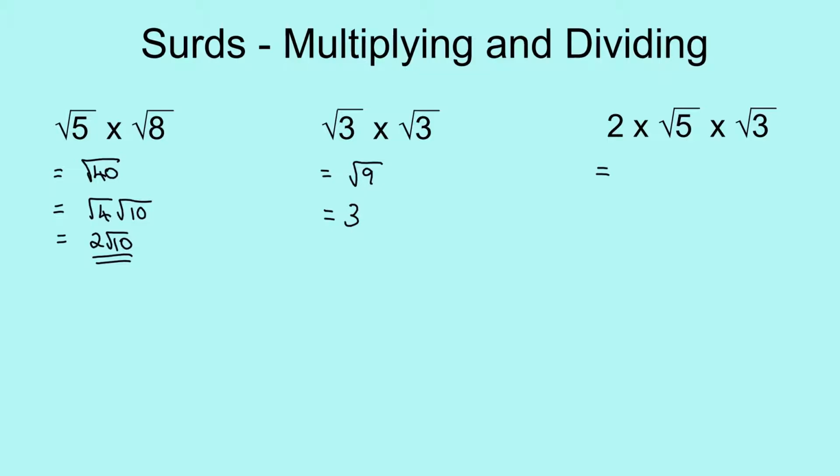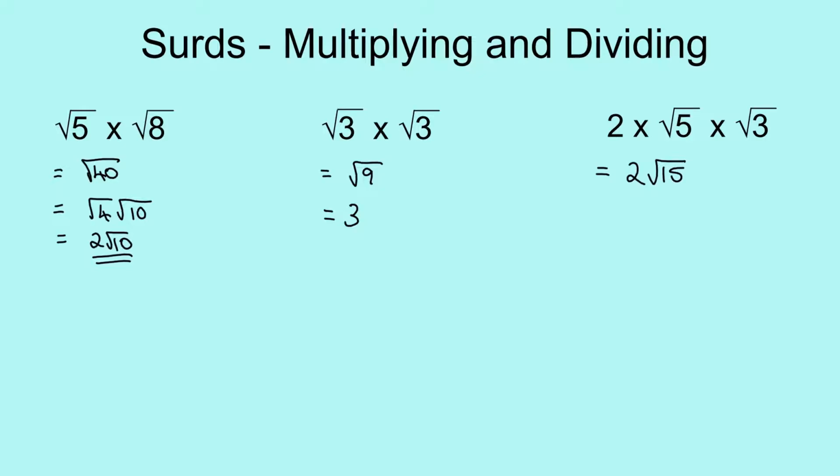The last one, we've got something a little bit different, something to watch out for. So you can see here we've got one of the terms isn't a square root term, and that's quite important because we can't just combine all these numbers. We can't do 2 times 5 times 3 as 30, and that won't work. We can combine the two square root terms, but the whole number, the 2, we're just going to have to keep that separate. So our answer is going to be 2 times whatever these multiply, so 2 root 15, for our final answer there.